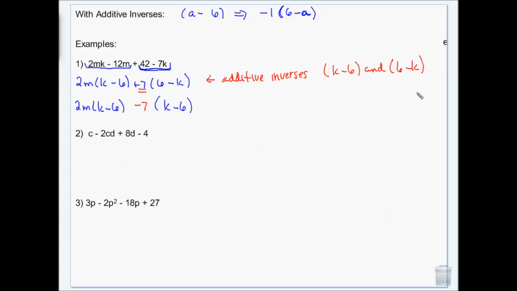Why are we changing it to where they're both the same? Because it doesn't match. It needs to match. It has to be in the same order? It does match though. No, it doesn't match. K minus 6 and 6 minus k are not the same thing, because they switch places both by position and positive and negative. It's the signs, yeah, that are the problem. Yeah, go ahead. So because they didn't match, but they almost matched, right?